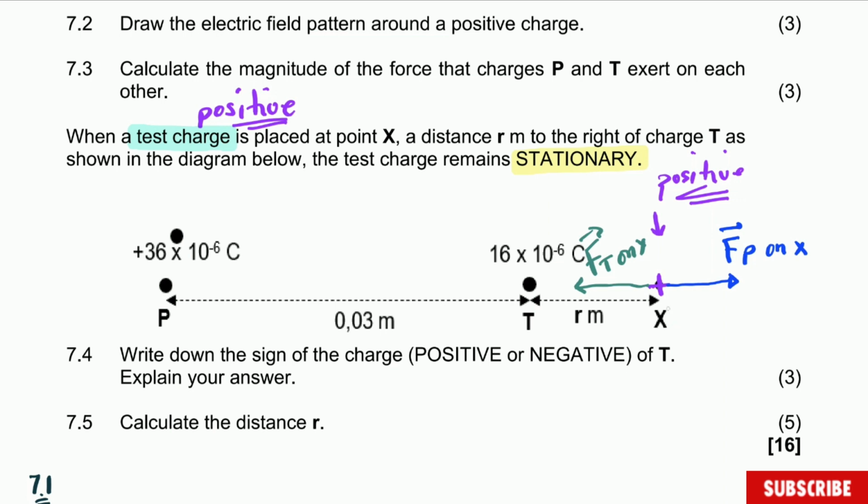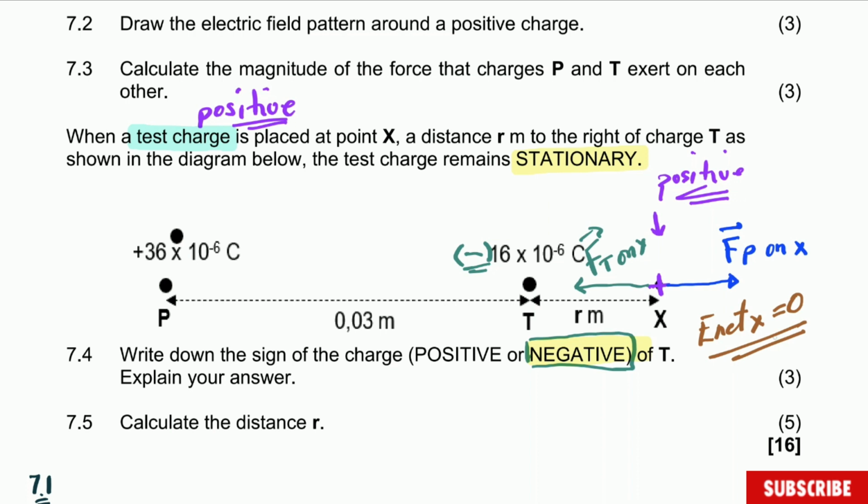And if this charge is positive, the force of T to be to the left means that this one must be a negative charge. It's quite simple. I hope you understand this explanation. Okay, so what we have to answer in this question, first of all, we have to select it is a negative charge, so T is negative. All right, now how are we going to explain this one? Now remember, we're speaking about electric field in this case, so the net electric field at X is equal to 0. That is why it's not moving. The net electric field is equal to 0.